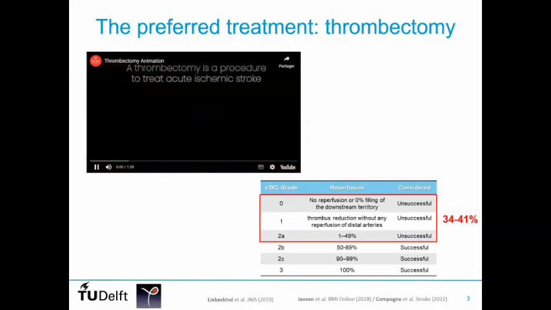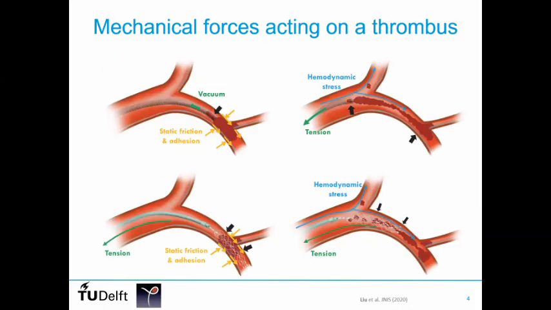If we look at that video again and keep that in mind, this cartoon basically represents more or less the mechanical loading conditions that the thrombus is exposed to during the procedure. There is hemodynamic stress working on the thrombus. There are vacuum forces working on the thrombus if we use aspiration, which was not used in the previous video.